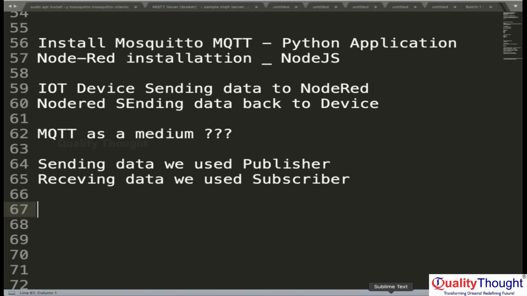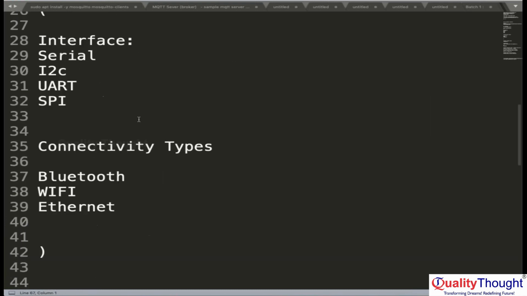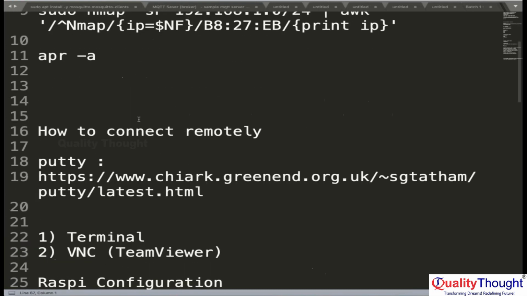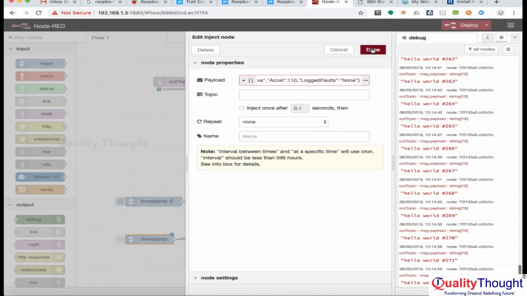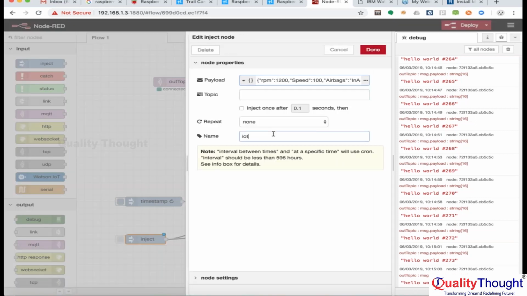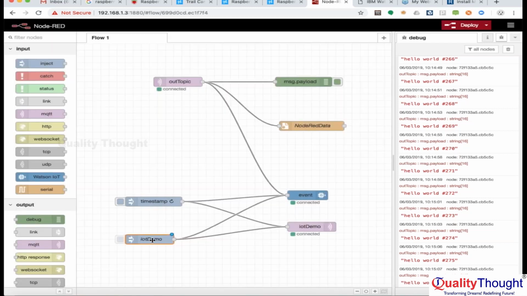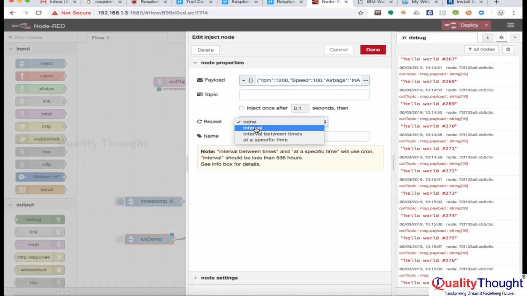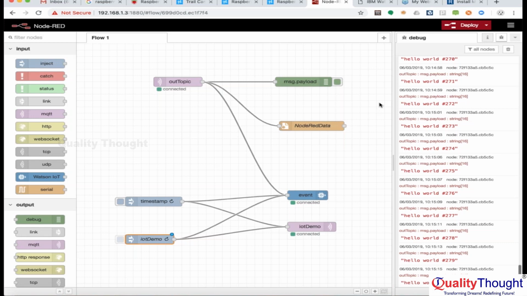Okay, this is a JSON file. Let me copy it and push that data. Now the topic is IoT demo. Again I need to change the injection part. I'll give a time interval of every 1 second. I'm going to clear this and deploy it.